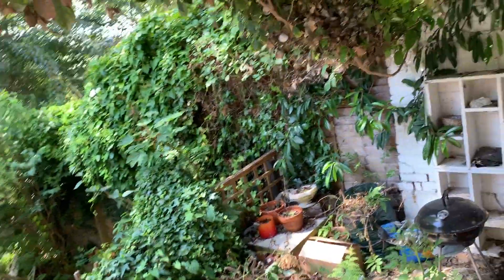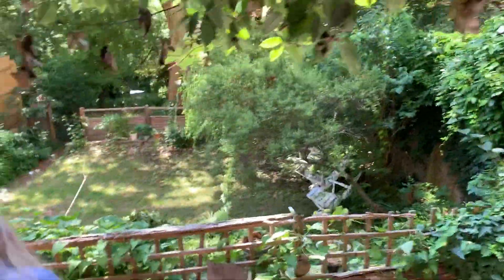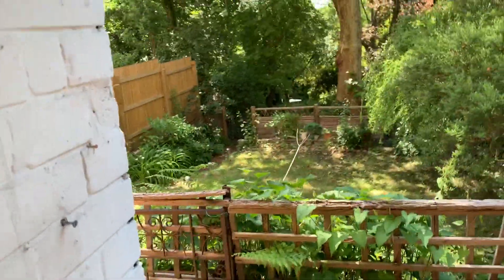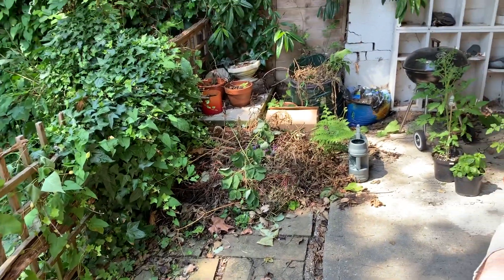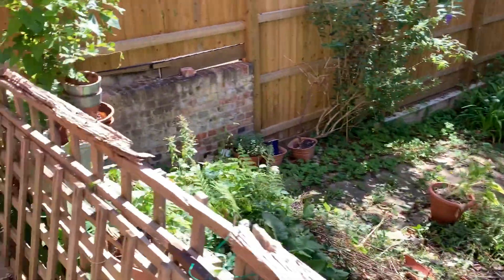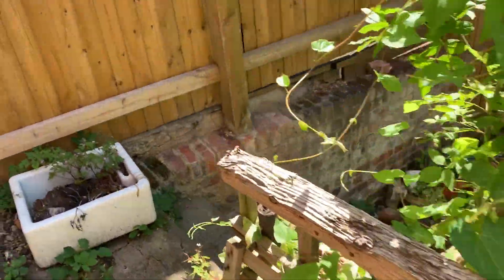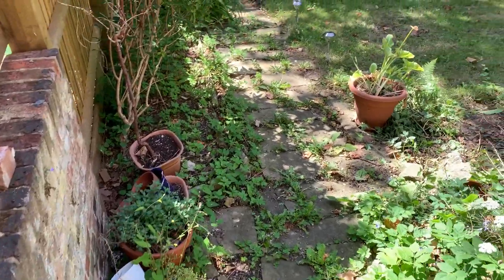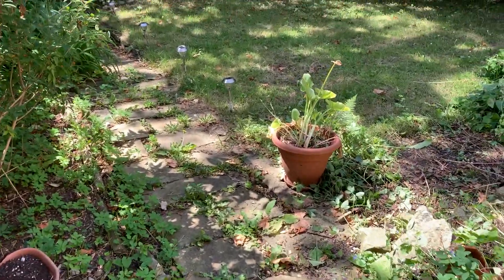Moving forward, I'm going to take you out to the garden and show you the beautiful garden area. You can see it's got lovely foliage — if you like gardening, this is perfect. There's this small area where you can put a table and chairs and sit out, and then steps leading down to your own little private garden.